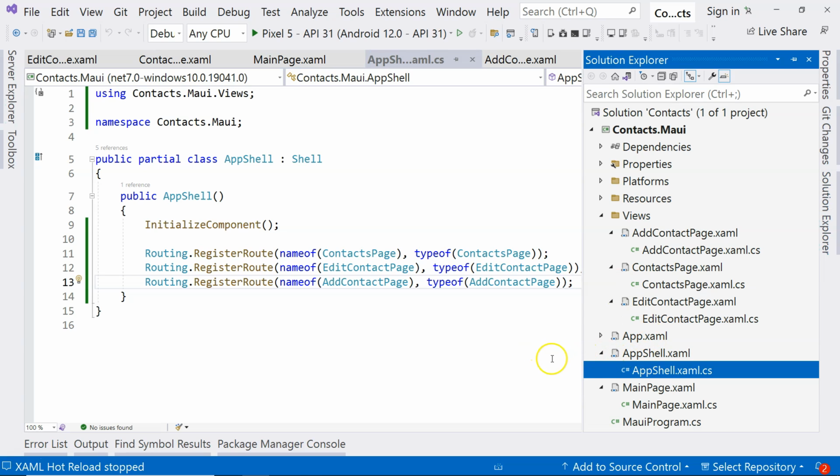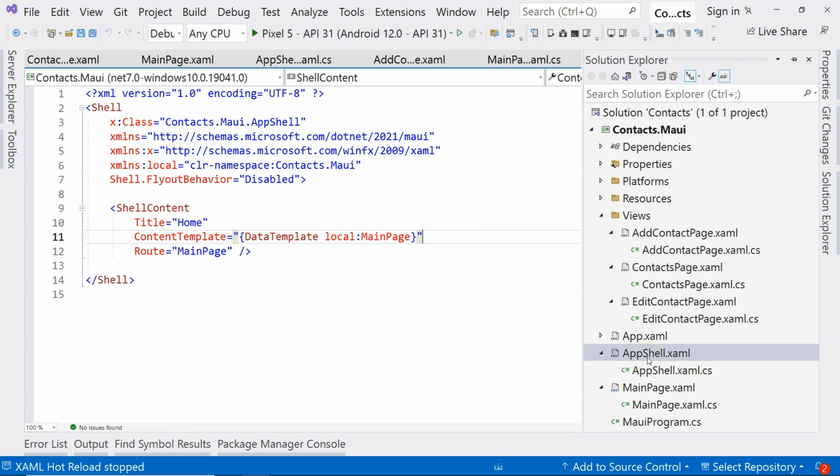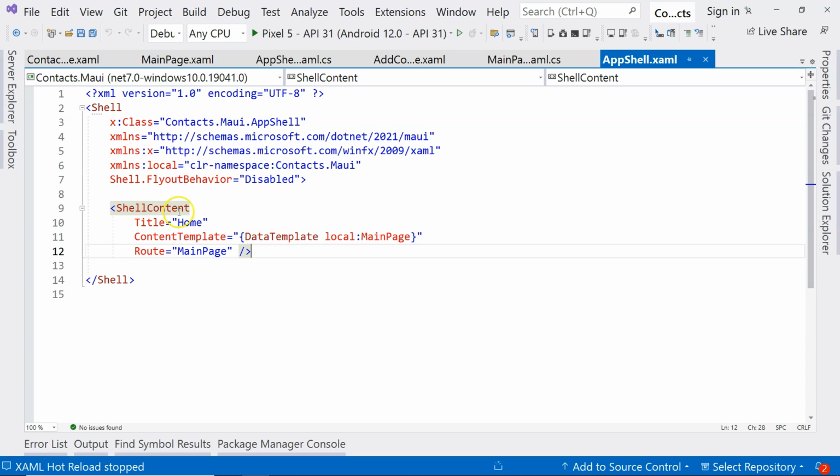First of all, I don't want the main page to be the home page. I want the contact page to be the main page. To do that, we can go to the front end of the shell, right? Here, it registered the routes in a different way. So now I can say contact page, and here it has this local, and you can see that this local is a namespace, right? An extended namespace, where I can say local and then see what's defined under that namespace.